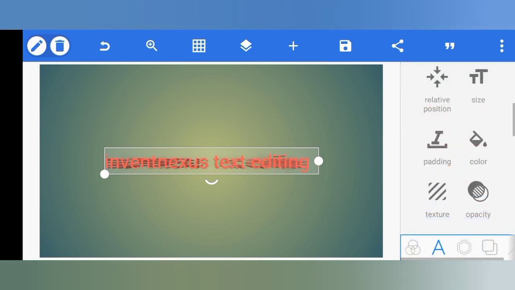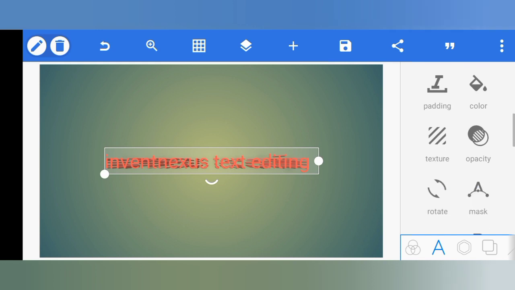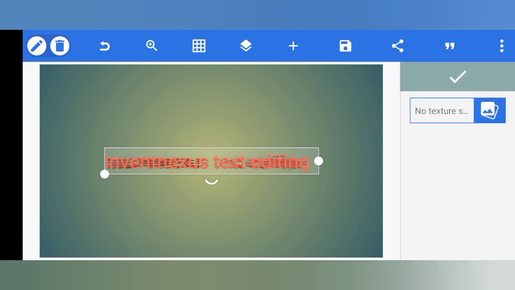So you can bring in your own texture. Yes, you can bring in your own texture. Maybe you have an image that you want to give your text that kind of texture from that image. You can get it. Let's just try it out.